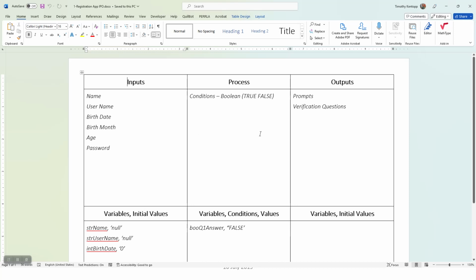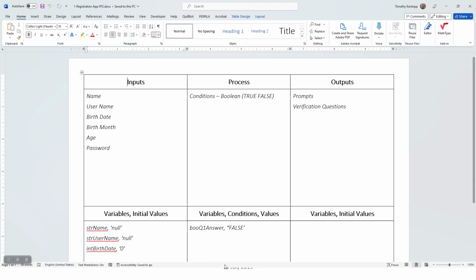Oftentimes, this is one area that really throws a lot of students. Many times when you're processing data, there are temporary results. So you have to have variables for conditions and also for temporary results when the process is running, right? So you work part of the calculation or computation, you get an interim result, you have to store that somewhere before you can do something else with it or add to it or process it, analyze it, right?